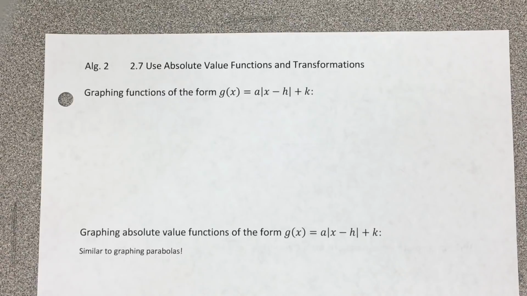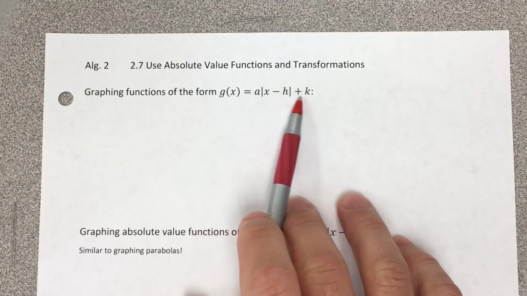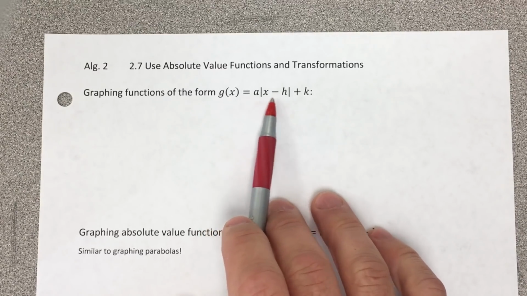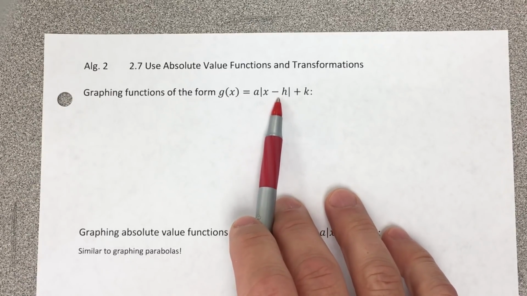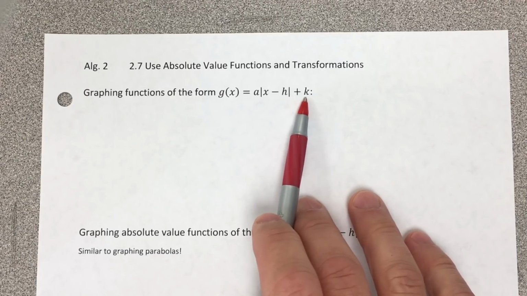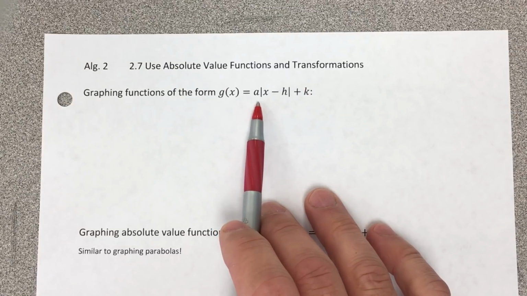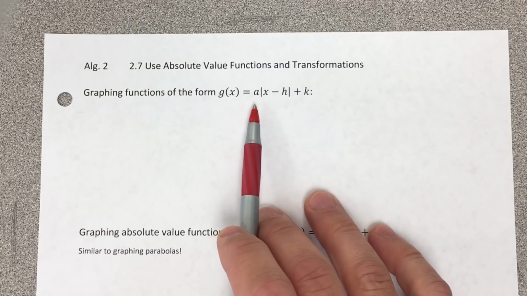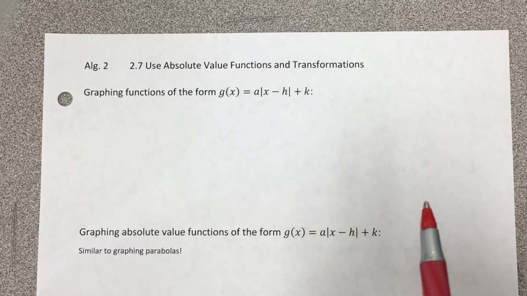Now, graphing functions of the form, and we have this formula here. What this is covering is all those changes that we made to the parent graph. We added or subtracted inside next to the x, we added or subtracted outside of the absolute value, and we multiplied either by a whole number or a fraction out front. So it covers all the possibilities. We also introduced a negative. We made a negative and saw what it did to the parent graph. Well, let's use this formula to help us out.